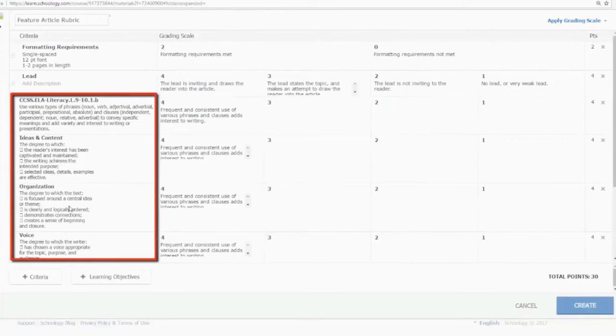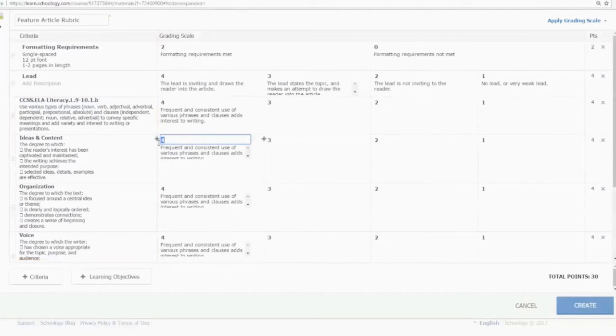Again, I can't adjust the title or descriptions of any of the learning objectives I have pulled in, even for the learning objectives I created in my personal resources. However, I can adjust points as needed to add more emphasis to certain criteria on my rubric. If a criteria is worth 10 points, you do not need to add a column for each and every point value. Simply include the scale factors that you tend to award the most, knowing you can always manually enter any score you wish for each criteria.